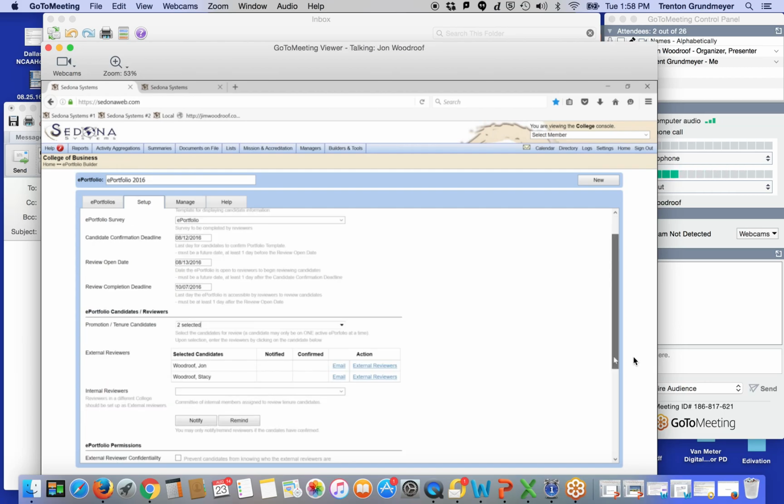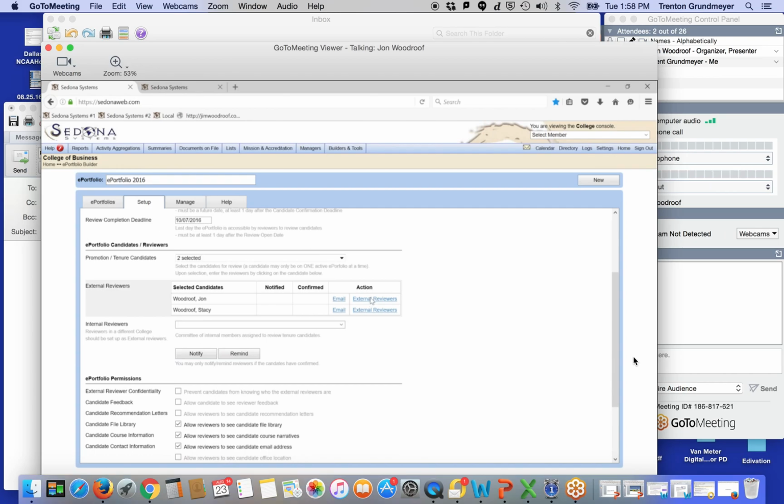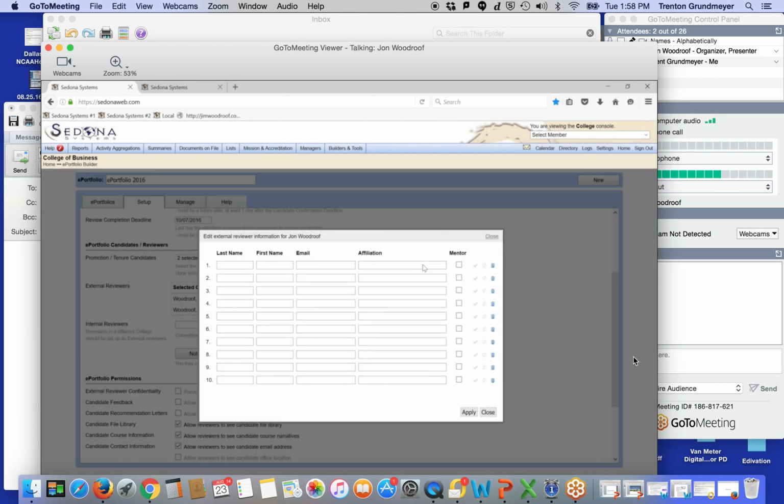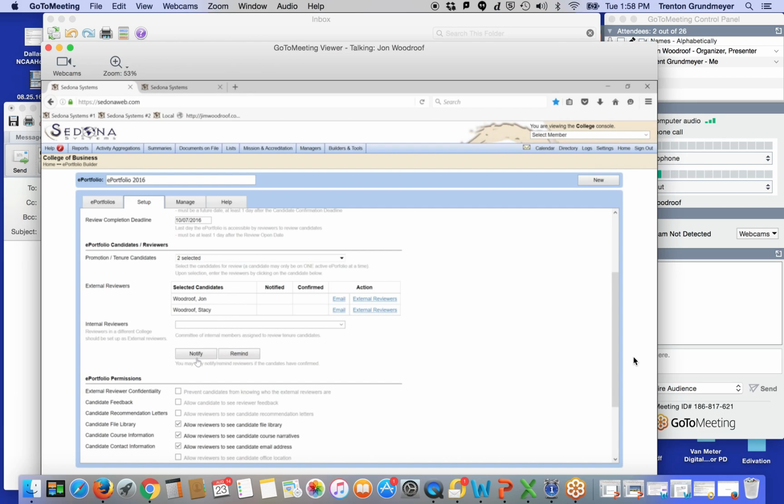This is where you would choose your external reviewers, and you can have as many as you want there. You just give their contact information, and once you click on notify, it will send messages to everybody who's on this evaluation that it's ready, it's open, it's ready to go.